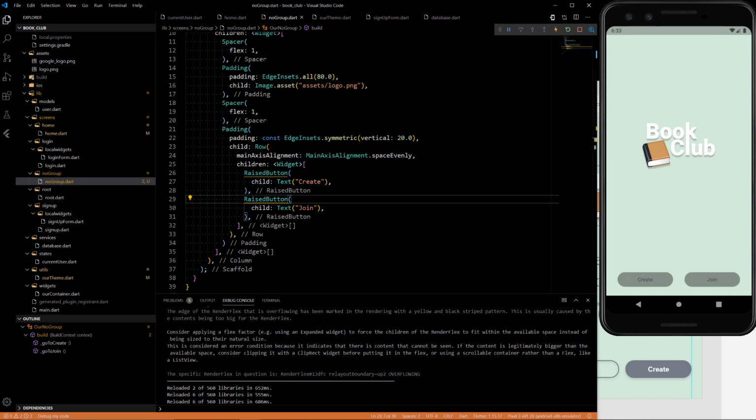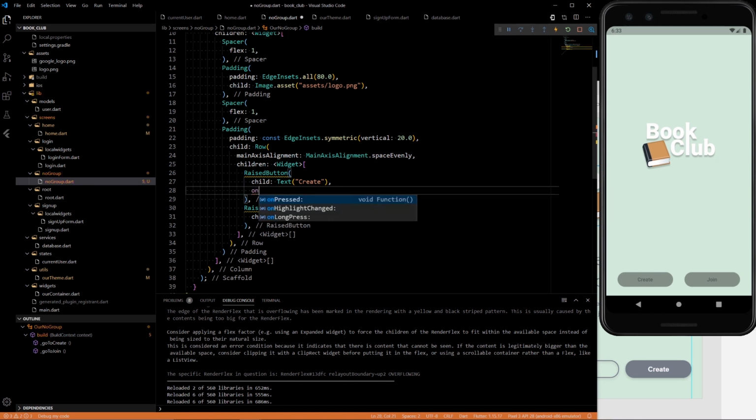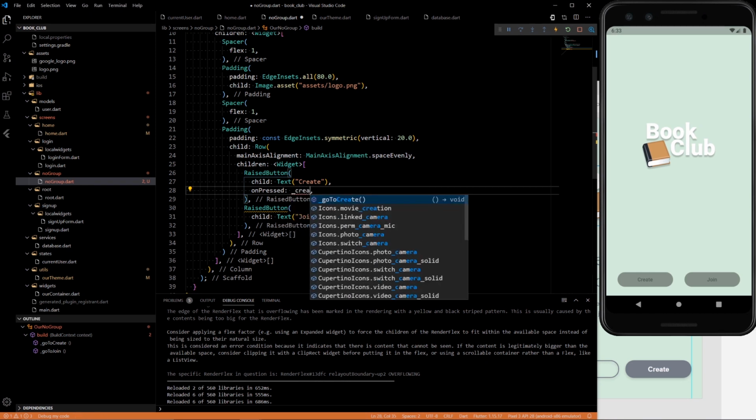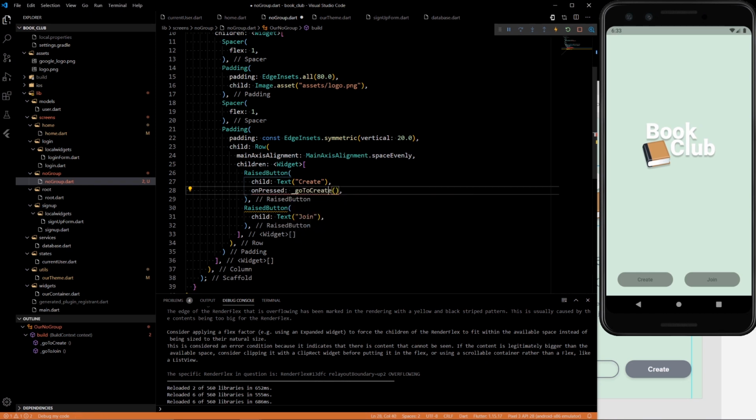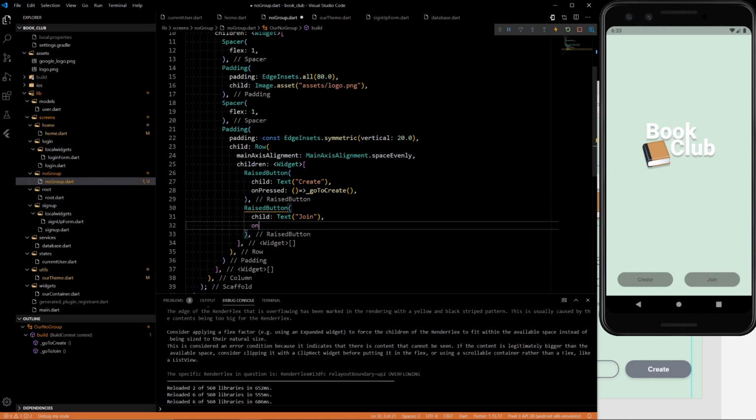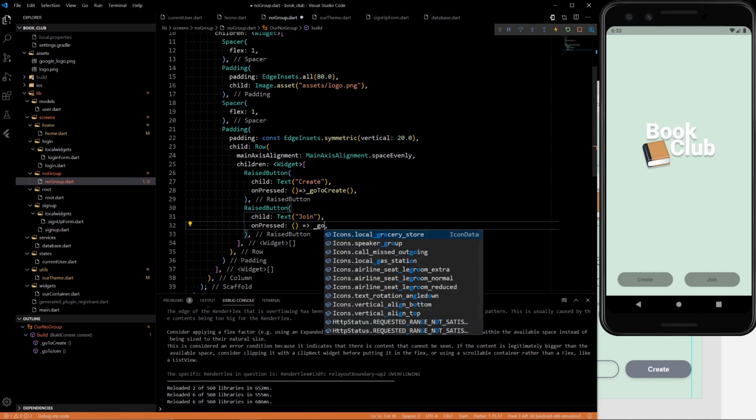So these two raised buttons, I think we want to have the create one on press should go to create. And then here, on pressed, go to join.